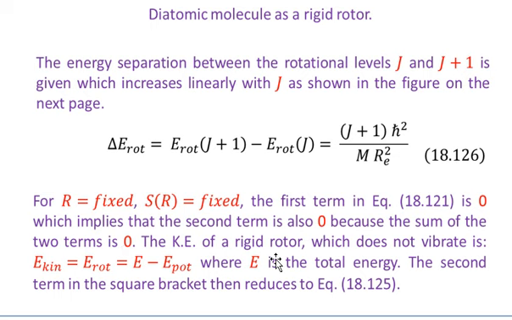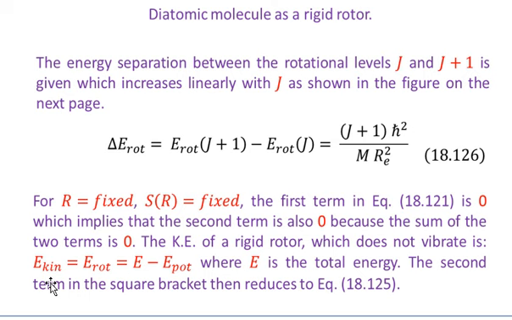The kinetic energy of the rigid rotor, which does not vibrate. You know that here we have put the condition that the rigid rotor does not vibrate, and if it will not vibrate, then of course the J value will be equal to 0. And when capital J is equal to 0, then the kinetic energy of the molecule will be equal to the rotational energy. Then the kinetic energy of the molecule will be equal to capital E minus E pot, the potential energy. So you subtract the potential energy of the system from the total energy, you get the kinetic energy.